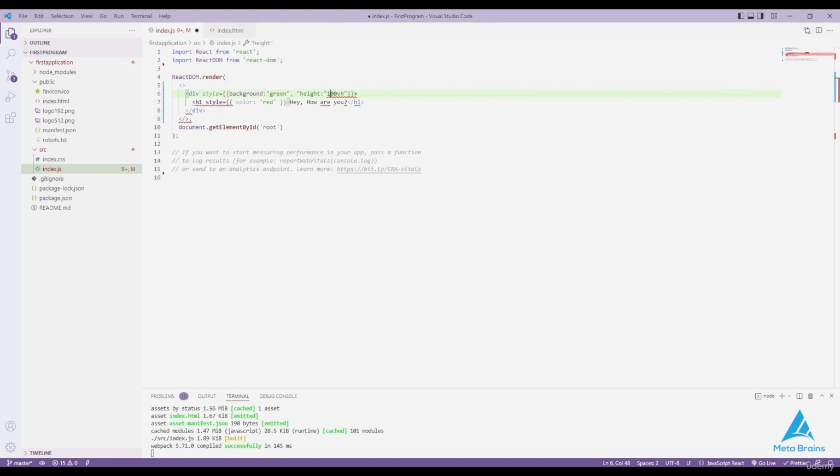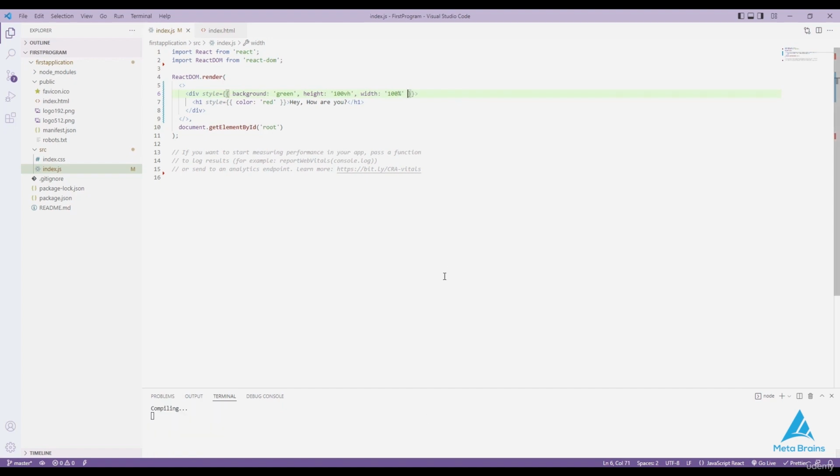We are giving width as well so that our screen should be colored. Okay, I gave the width 100%. So what have we done till now? We took a div and added h1 in it. This div will be covering our whole screen as we've given 100 VH height and 100% width. So now we'll check that the inline styling has been applied on elements or not.